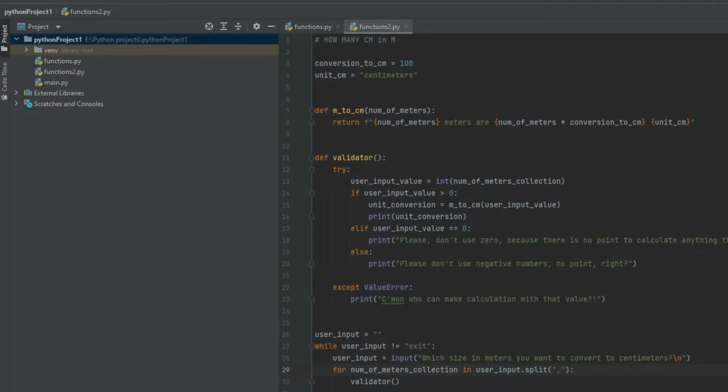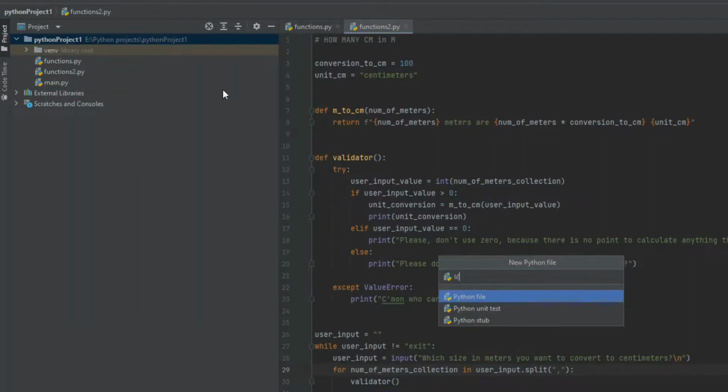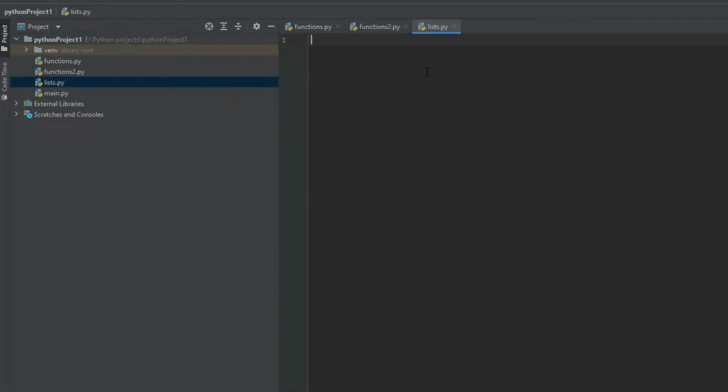They don't understand what lists are, how to make them, how to manipulate them, how to work with them, and so on. But before we continue with this video, the first thing I'm going to do is create a new file called, for example, lists.py. And don't be afraid, because I will do my best to avoid that possibility that you give up, and in this video I will try to explain very clearly what lists are and how to use them in Python.